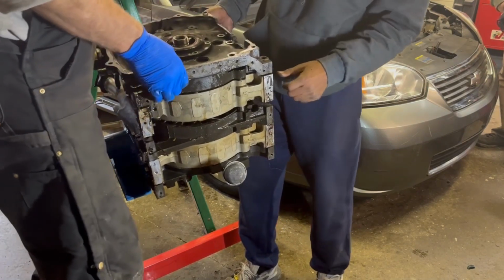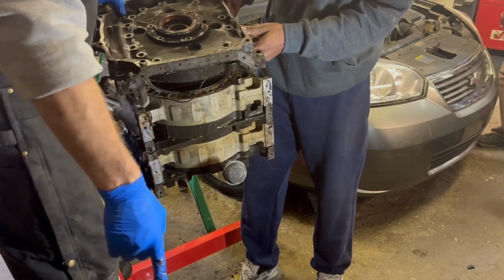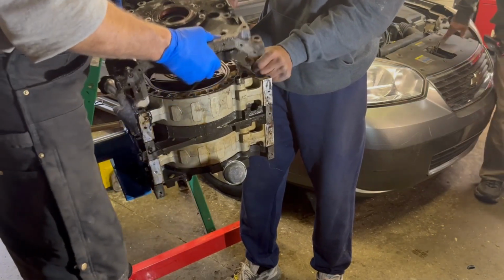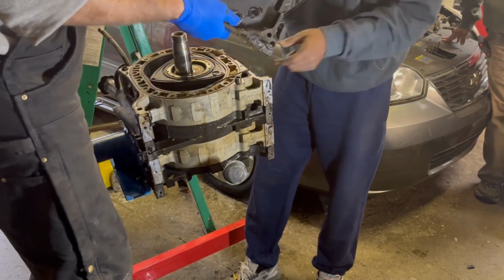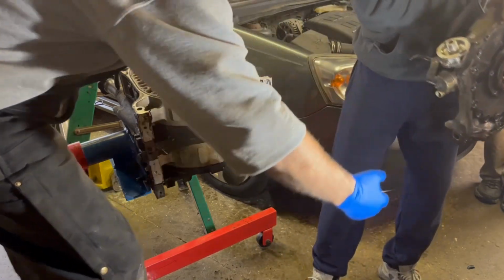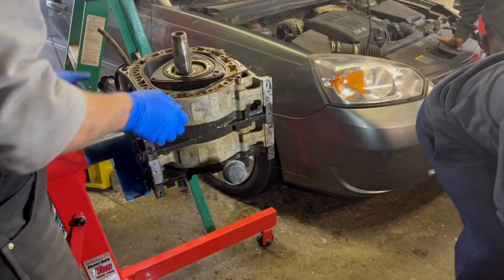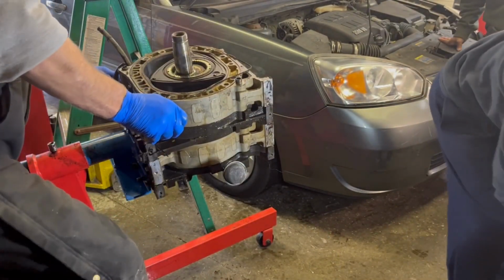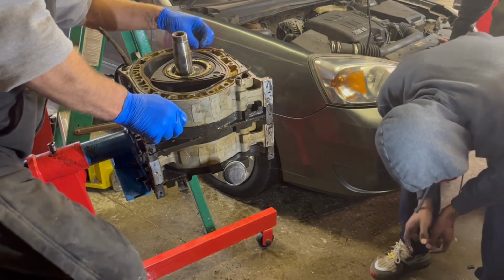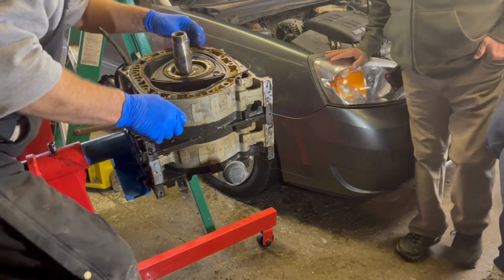Keyway, right there. Yeah, that bad boy. Let me see if I can see it. Got it? Yep. See that, Albert? That's a rotary, buddy. Oh, check it out. Man, this don't look bad. What happened?